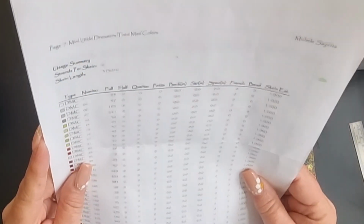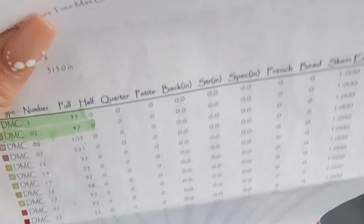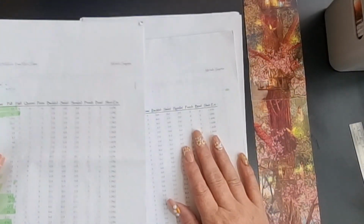The second copy is this copy, just so I've got it if I need it or if I lose my original. The third copy is this one, and this is where I keep track of what I have and how many I've got. Hope you're with me so far. It's a process, I'm not gonna lie.